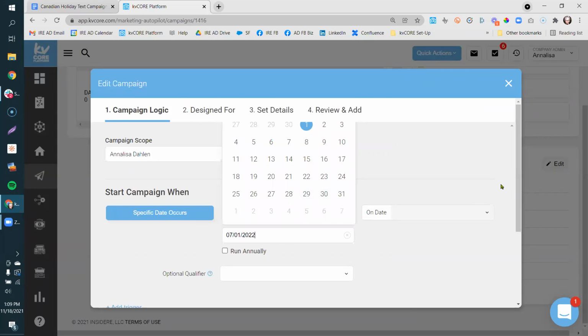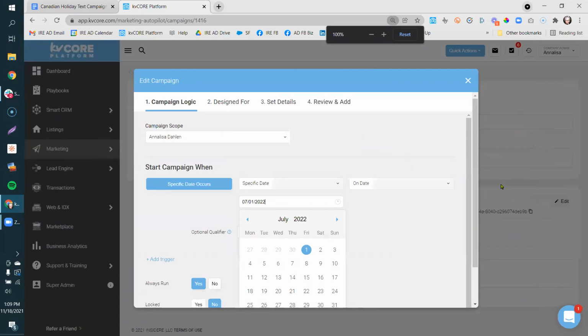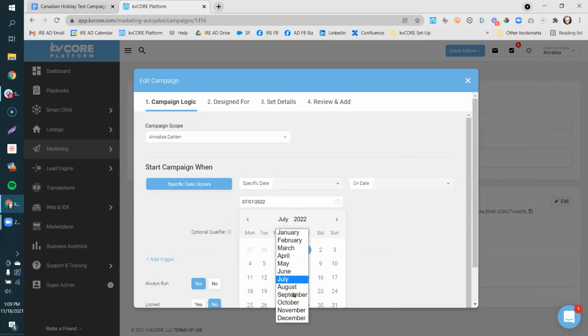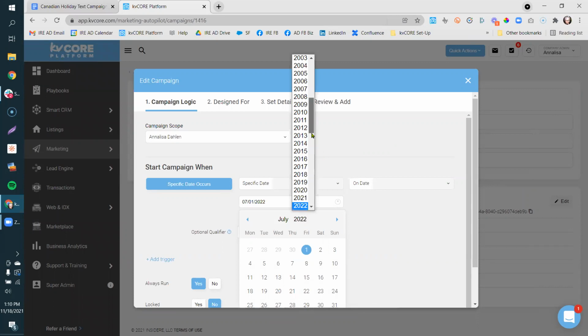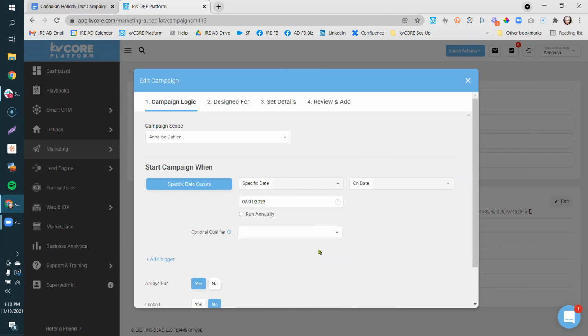So basically, let me make my screen a little smaller here so it all loads back in. But to change these dates up, you just click the month and choose, or click the year and just bump it down one for 2023. And then you would just choose the first. That would be a really easy thing to do. Or you could say, you know what, let's just let her roll annually and set it and forget it, like that old Ron Popeil thing, right? So you have the ability to finesse this.